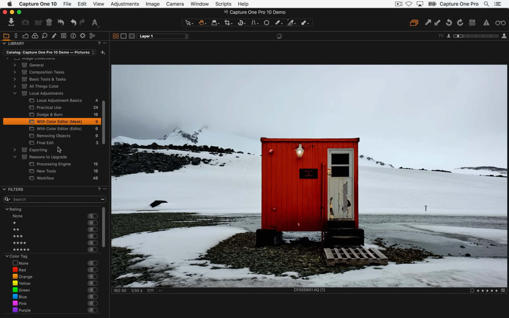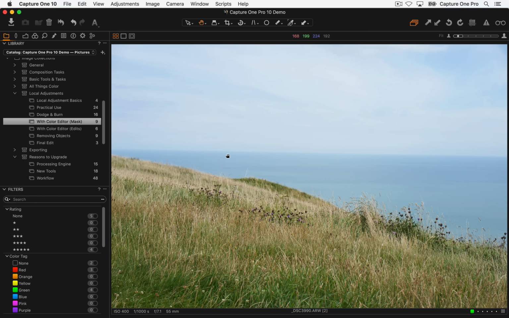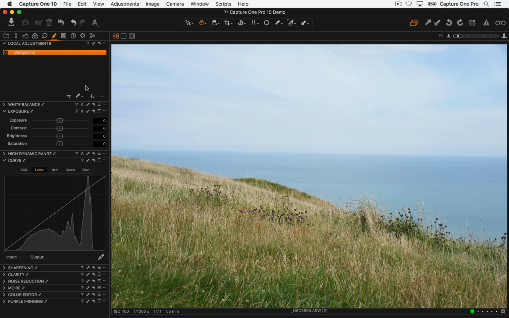So let's switch collections. Shall we use this one? Let's use this one, because a couple of people asked, and we'll use the shed again as well. You've seen throughout the past 45 minutes or whatever that none of the masks I've drawn have been particularly accurate. I think if you worry about being super accurate with masks all the time, it looks too obvious what you're doing. So if you keep everything soft, if you have low flow to build up gradually, then it also looks better.